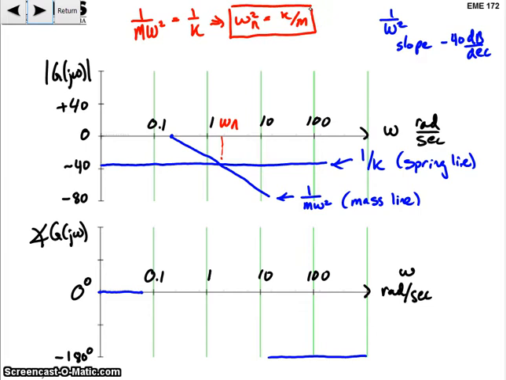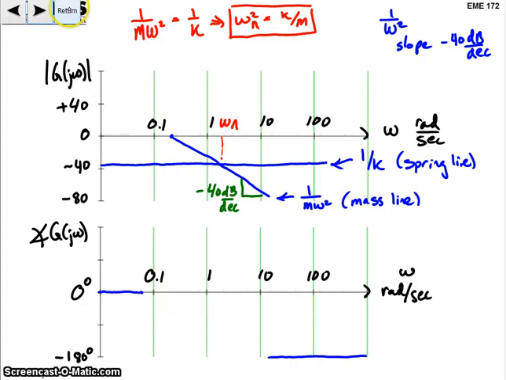Okay? So that's really what a second order system looks like. It has a straight line at low frequencies, and then at high frequencies it has a 1 over omega squared term, and so it has a slope of minus 40 dB per decade. Okay, if you remember, the first order systems have a minus 20 dB per decade slope. So second order systems have a slope that's twice as steep.